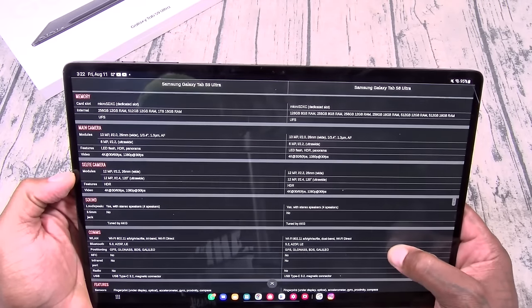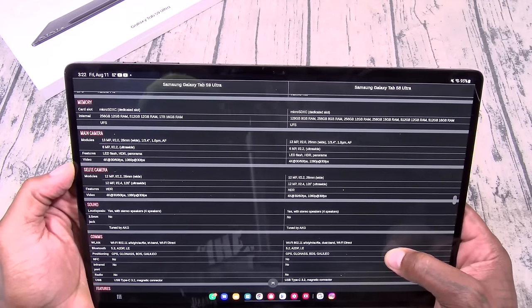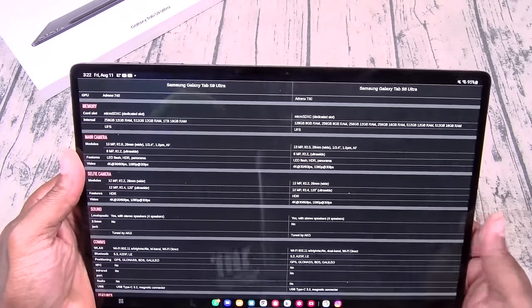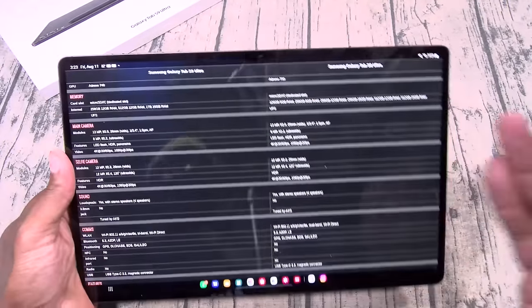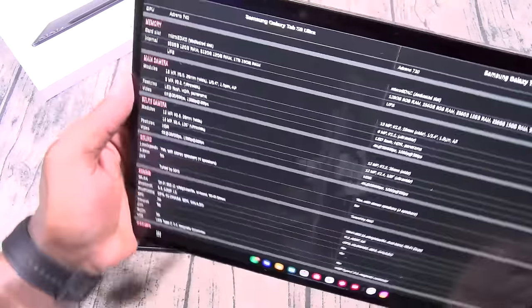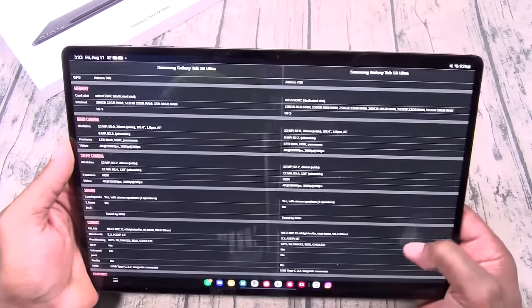Let's see, the front camera. Yeah, okay, 12 and 12 on the front. The main camera on the new one, 13 and 8 versus 13 and 6. So a slight bump in the camera, but you're not gonna really be at the wedding with a big ass Galaxy Tab S8 or S9 Ultra taking photos. Don't do it to yourself.